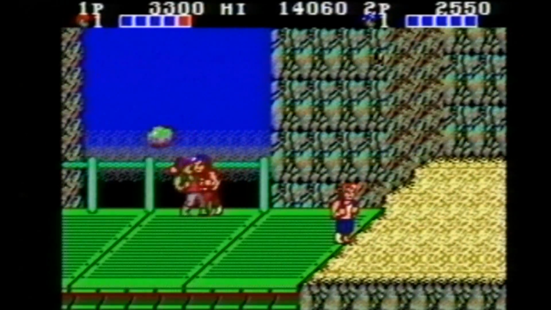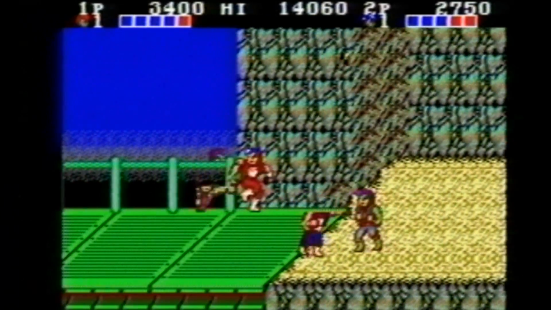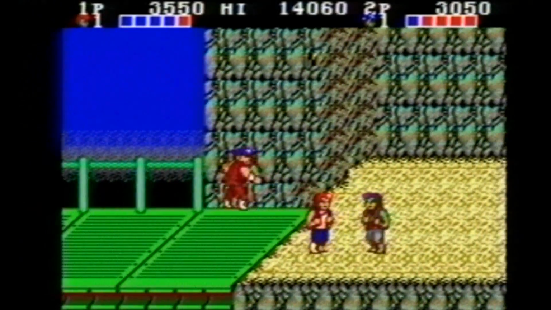The elements of Double Dragon are here. You can punch people and kick them and jump in the air and kick them, and you do this weird spin kick, which is fairly useless during combat. You pick up whips and baseball bats.